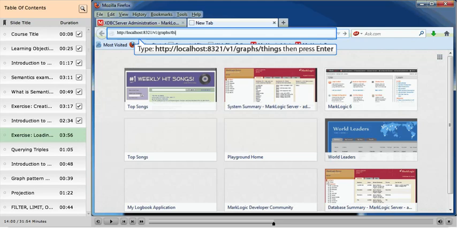The port 8321 is the REST API interface port we defined for the triple store previously. Note the v1/graphs/things is a standard HTTP REST endpoint for querying with SPARQL. Without any other parameters, the endpoint returns the first 10,000 triples in the triple store.